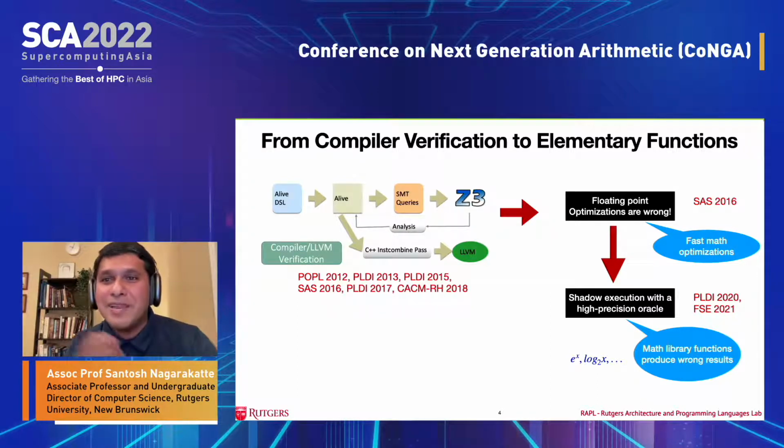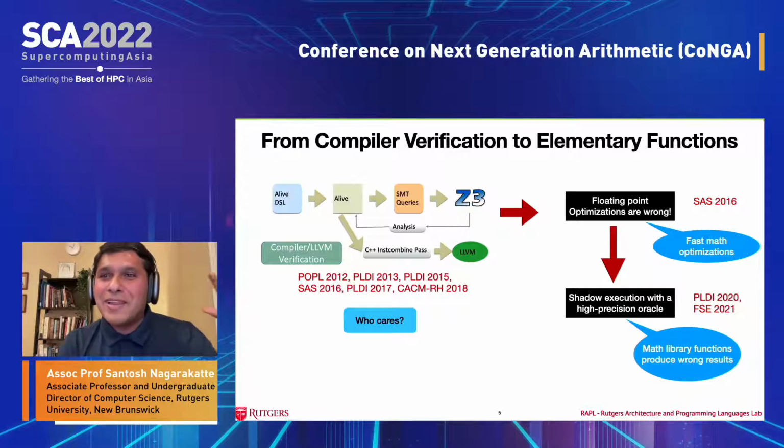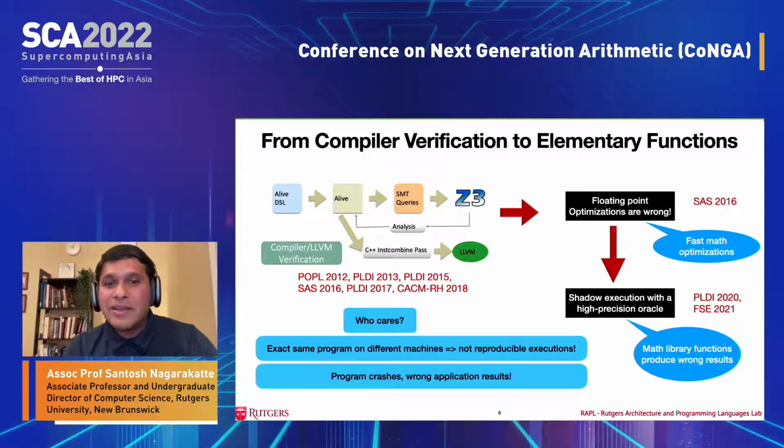So what are math libraries? These are elementary transcendental functions, e to the power x, ln of x. So you may say, okay, so it's a 1 ulp error or 2 ulp error, who cares, right? In our case, we took the same program, started debugging on an Intel machine, and then on a GPU to accelerate it, and the results were completely diverging. This was the issue that John was just mentioning in his introductory note, right? It was like you couldn't reproduce the errors. It was like a debugging nightmare.